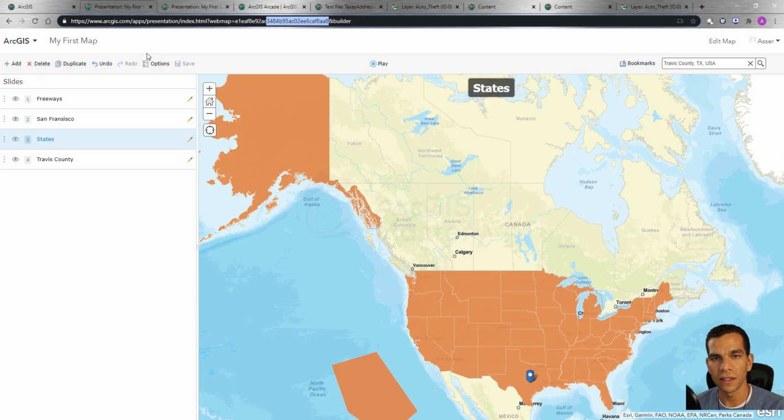So you have the ability to create a presentation per map and use the URL anywhere if you share this map publicly. So that's it for the presentation. Now you know how you can enable presentation and how you can create one. It's really a good tool to represent your map in a more professional way, better than just opening the map in a map viewer and just zooming in and out and changing the extent or changing the layers and viewing different data. You can create a slide for each view you have.